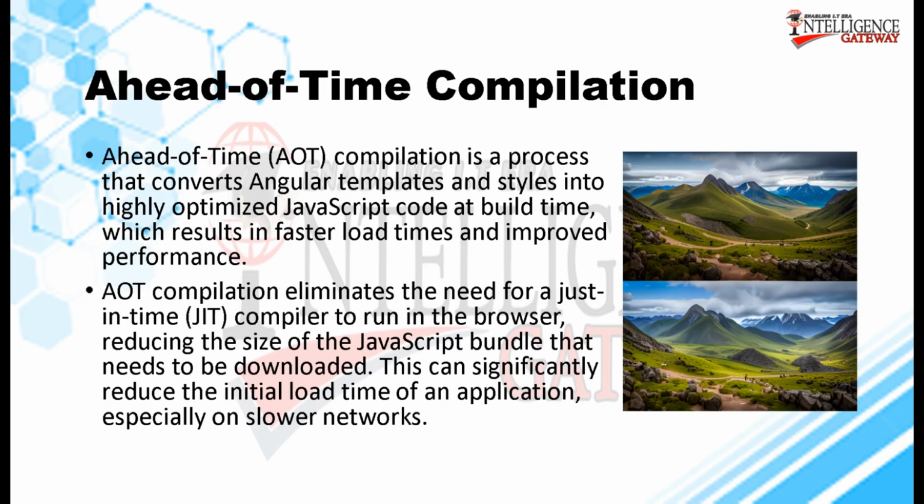Ahead-of-time compilation. Ahead-of-time (AOT) compilation is a process that converts Angular templates and styles into highly optimized JavaScript code at build time, which results in faster load times and improved performance. AOT compilation eliminates the need for a just-in-time (JIT) compiler to run in the browser, reducing the size of the JavaScript bundle that needs to be downloaded. This can significantly reduce the initial load time of an application, especially on slower networks.